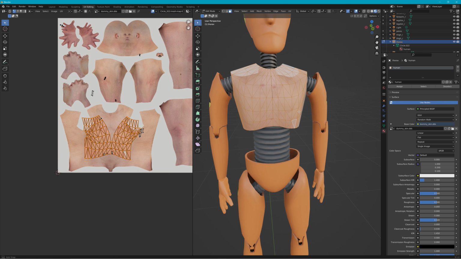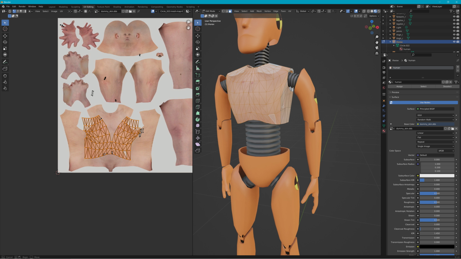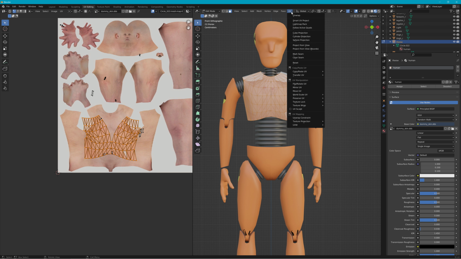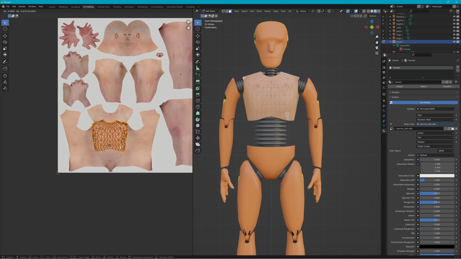Now, what you could do, this might be easier for you, let's just pick these. You could go to a perfect front view. You could say UV, and it's only going to do this to the faces that we selected, but we could just say project from view. Basically this view is the mapping for the front. And you see it matches that, but it will stretch along the sides. So this isn't perfect, but it's a little better than the way it looked a minute ago.